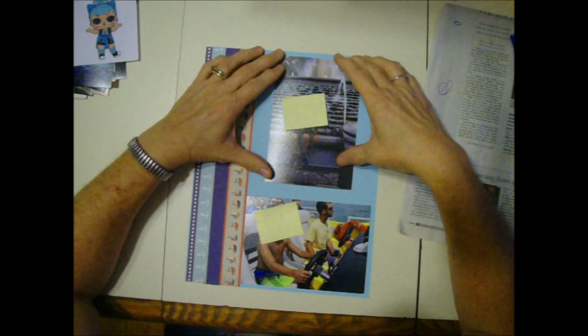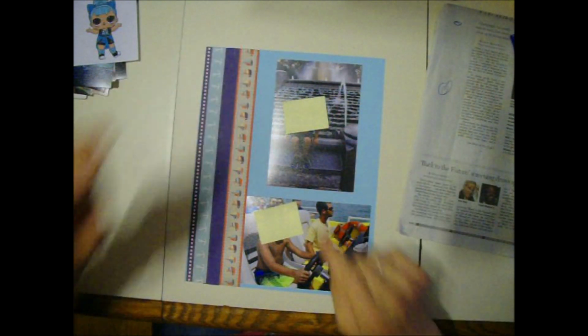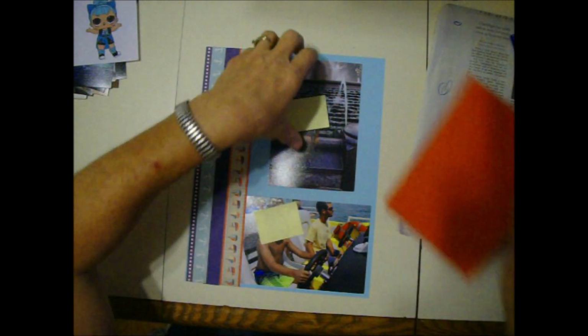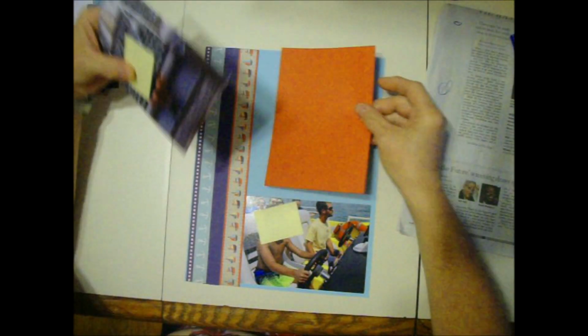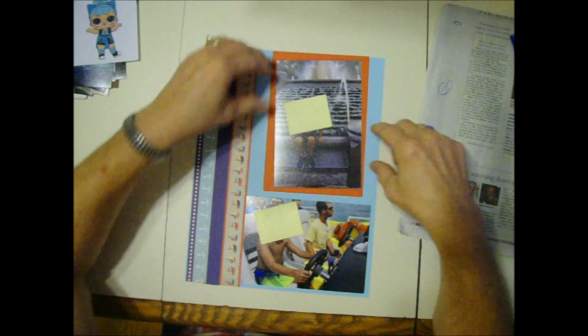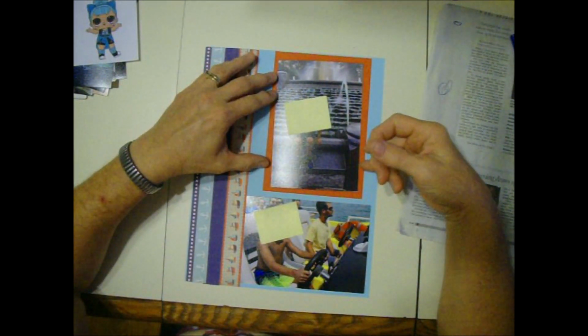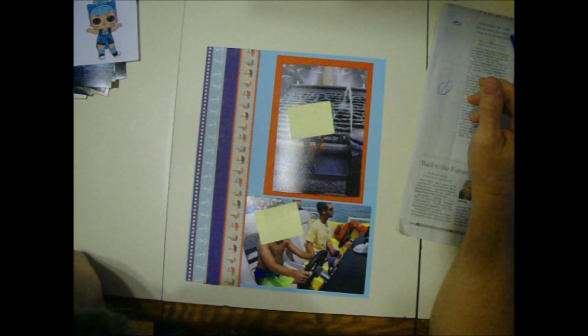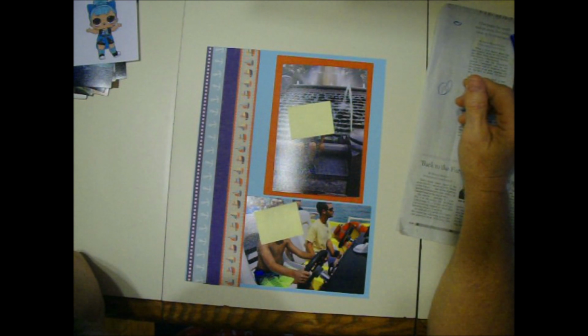So, I wonder if I can get a photo mat around this one. I think I'll go with red if I can. And this is local. This is a fountain we have here in town. Okay, that looks good. Can't really think of anything else that it might need.